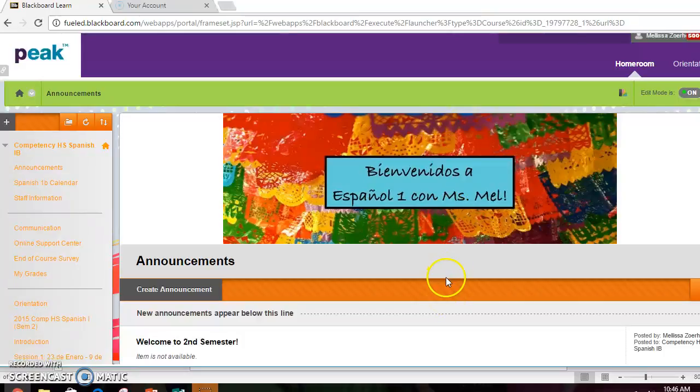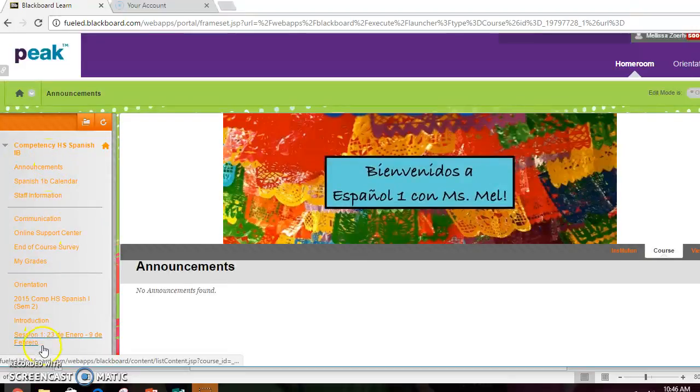When you first log into your Spanish course, each of you will have a Spanish banner that is specific to your course. Right now I'm in High School Spanish 1B. Some of you will be taking Middle School Spanish 1B. Some of you will be taking High School Spanish 2A. All of you, however, will have a banner here that tells you what class that you are in. The same class that you are in where it says in your banner will also be labeled right here, and you will always be able to see that. I call this the left-hand navigation menu, you guys, because this is where we do all of our navigating, okay?